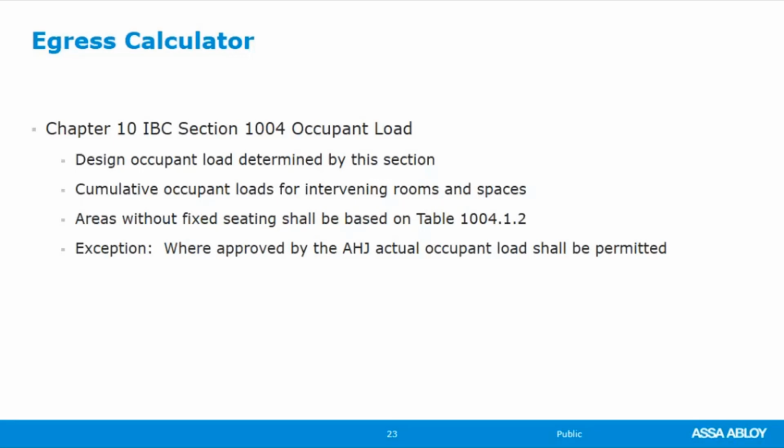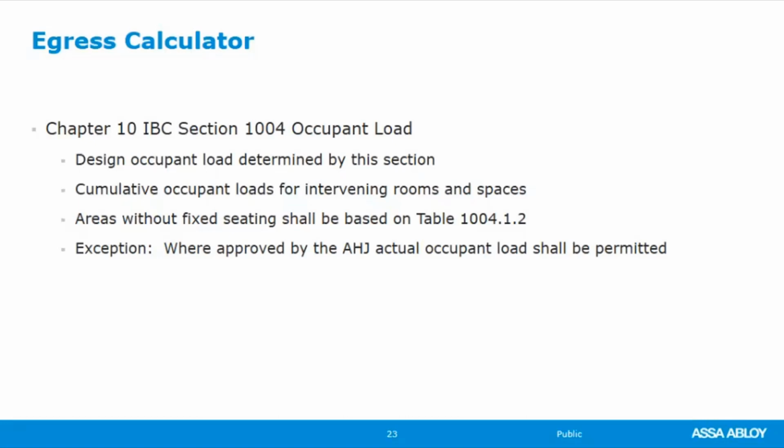For example, classrooms in educational occupancies for health safety reasons are required to have a larger per square foot per student so that they don't pass germs amongst the students, and it gives them plenty of space to be able to do whatever they're working on. But if you were to calculate the occupant load of that size room, you would come up with a much higher number of students than what is actually going to be in the classroom.